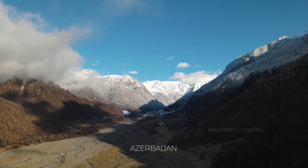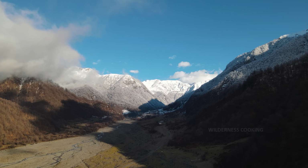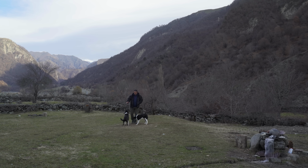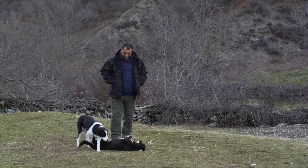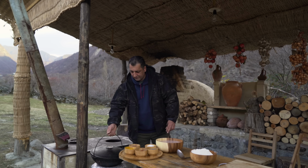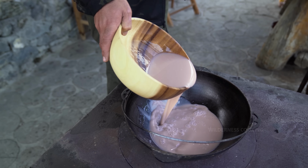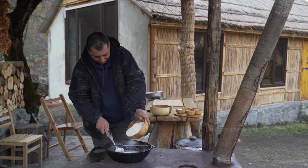Greetings from the enchanting realms of Azerbaijan, where vibrant, clear streams dance gracefully amidst awe-inspiring vistas and the freshest of air. Get ready for village chaos, culinary adventures, and delightful times with animals. Today, we're diving into the sweetness of cooking, the skill of hands, and the essence of village life.